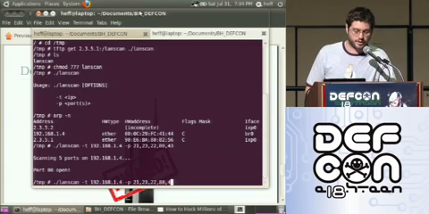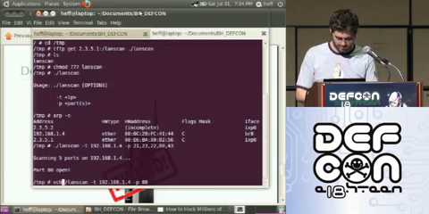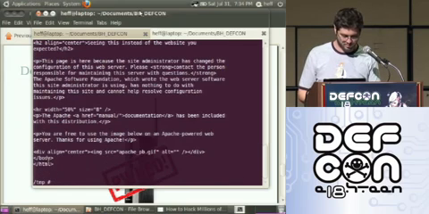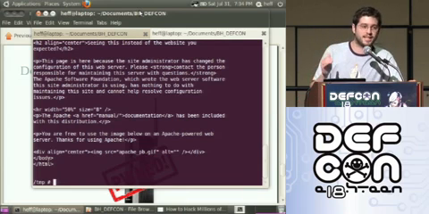So now you can just do a GET request to port 80. Yeah, and you get whatever page is running on there. So you now have full access to the LAN.